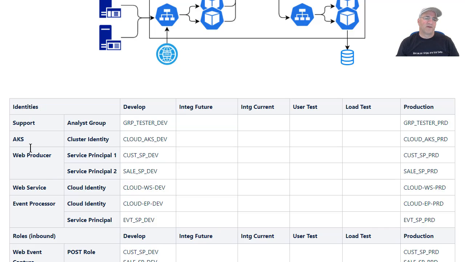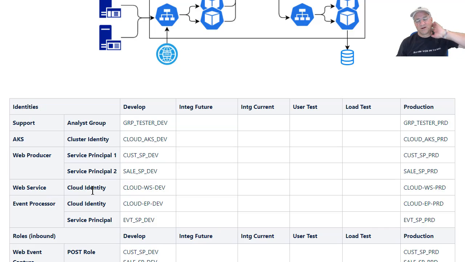And then we have a web producer, which are the two apps that post messages to this service. They're both going to each have their own service principal, because we don't know what they might be written in. It might not be written in cloud. There could be any platform. So we're going to use a highly portable service principal identifier here. That's the web producer, and then these are the two services. You can just see this at the top of the page.